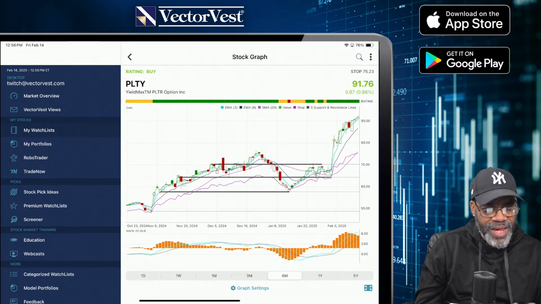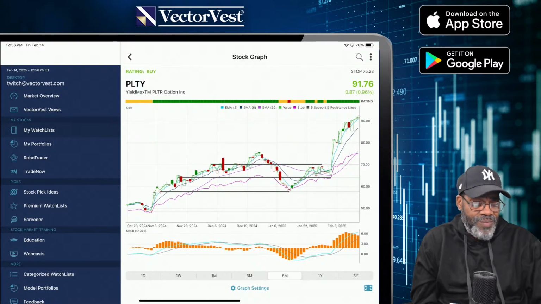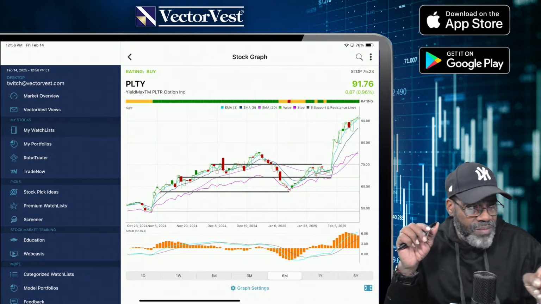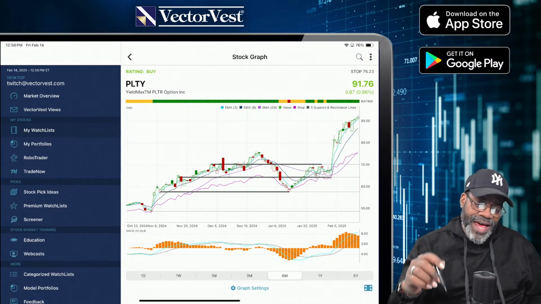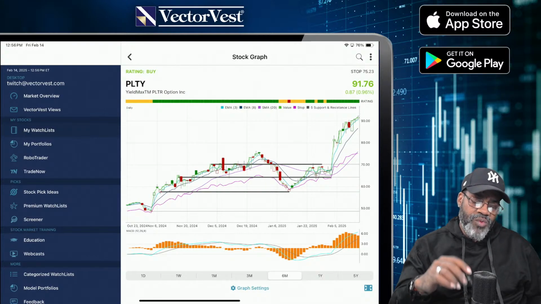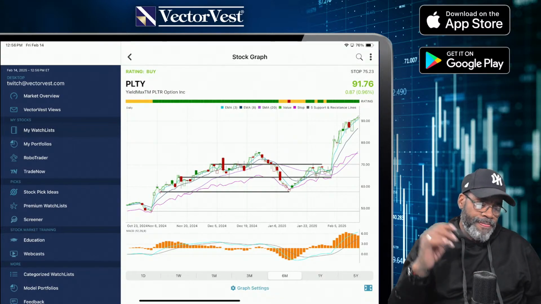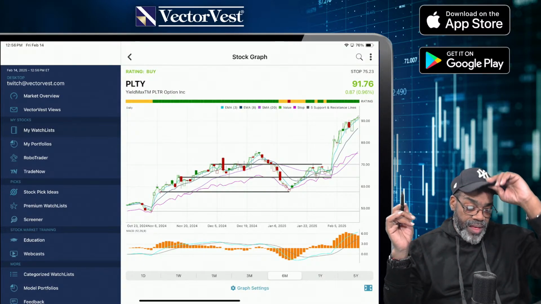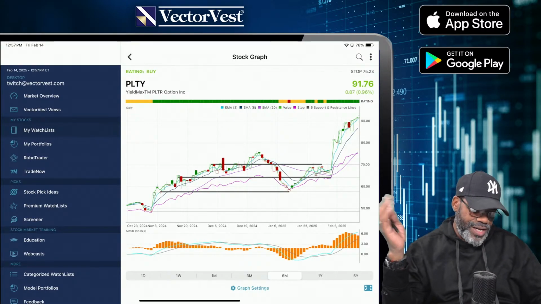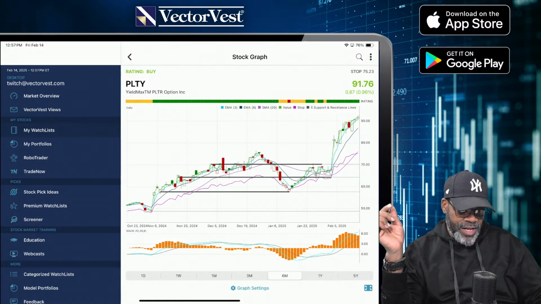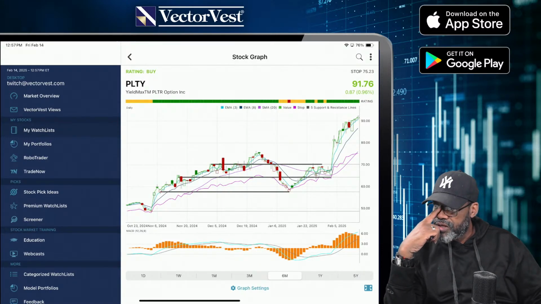Palantir, this is the YieldMax. It's killing it. If the YieldMax is going up, that means the distribution is going to be higher. I like Palantir. I like PLTY for the monthly distribution, and it's moving up. Now, I am going to watch that MACD is starting to trend down a little bit. It is what it is. But if you're in it, leave it alone.